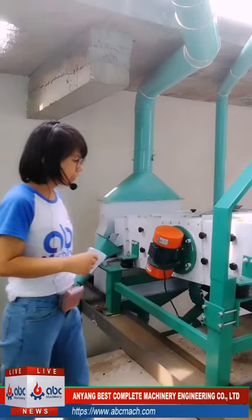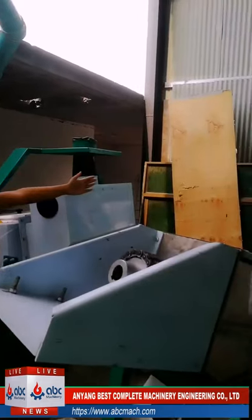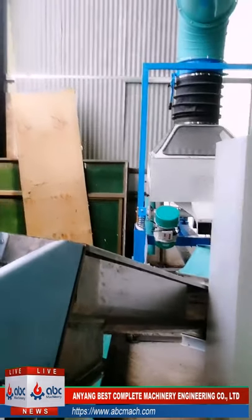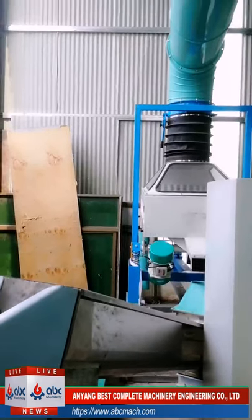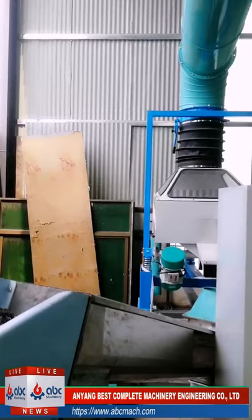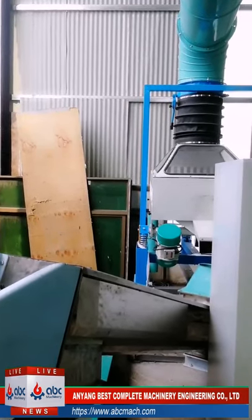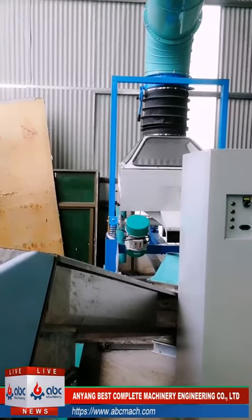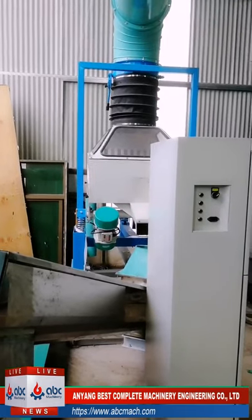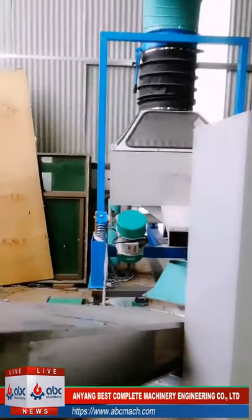After that, the wheat will go into this machine. This is the destoner. As the name shows, this is to remove the stones inside the wheat. The stone is very hard. It can make the roller break easily, and especially the sieve inside the plansifter. So we must remove that. Okay, this is the destoner.